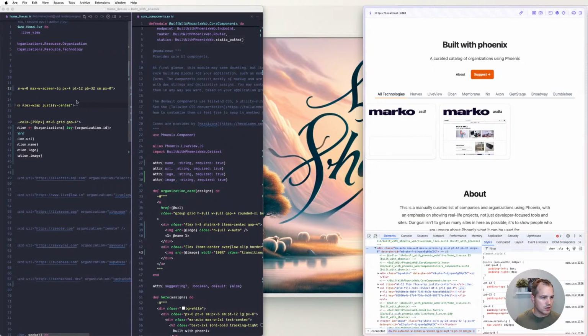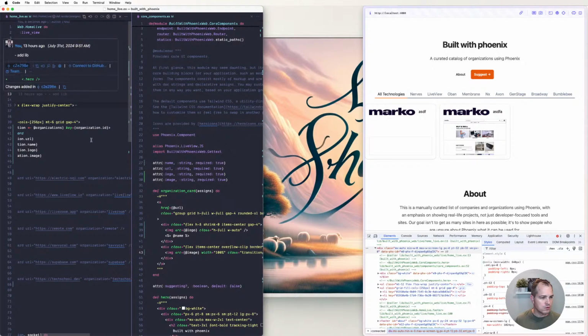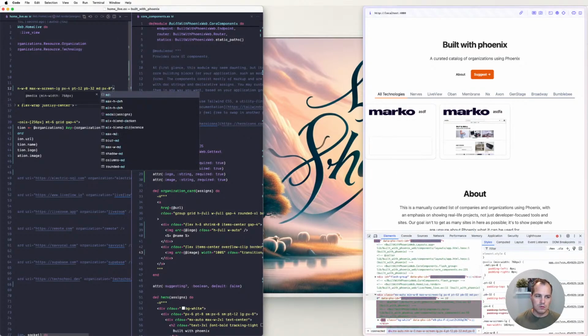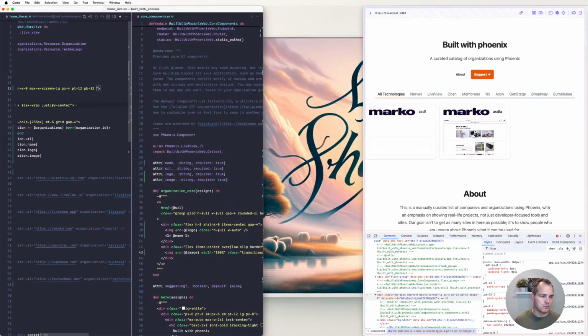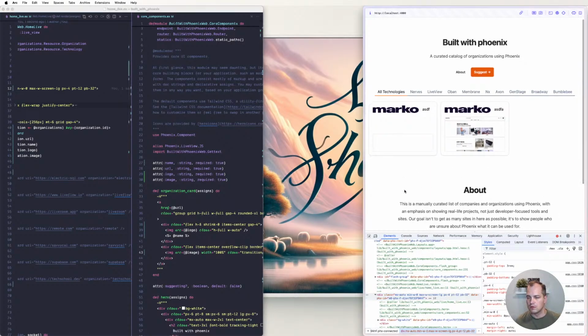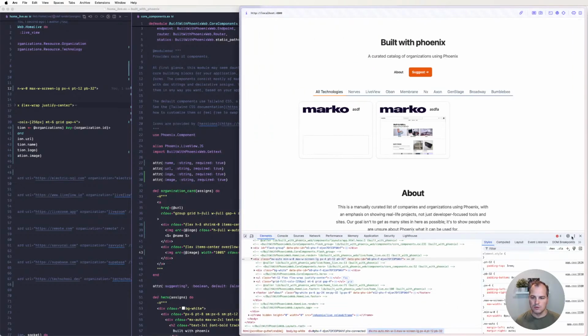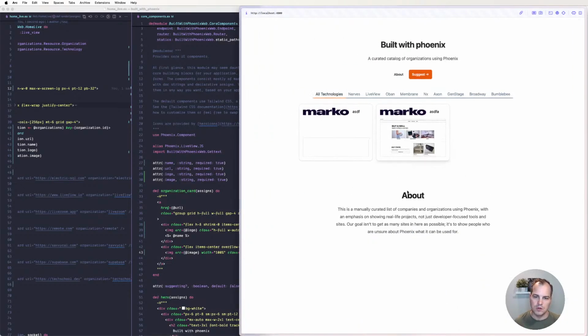PT, PX, PX4. Okay, let's just do PX4. That's better. Yeah, much better. Okay, so now the thing works.